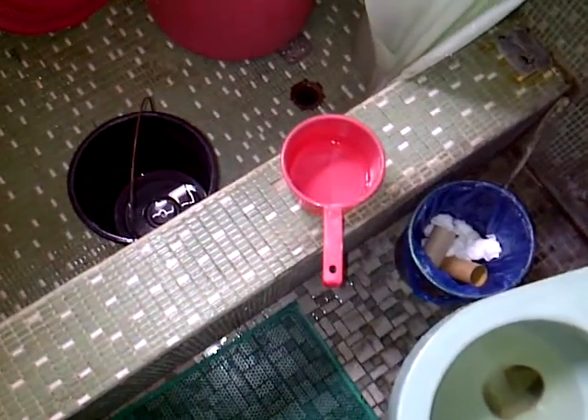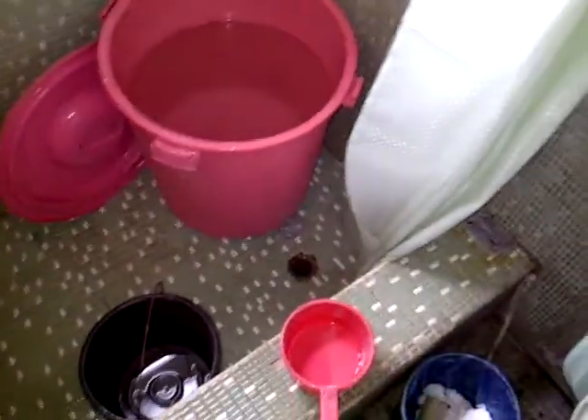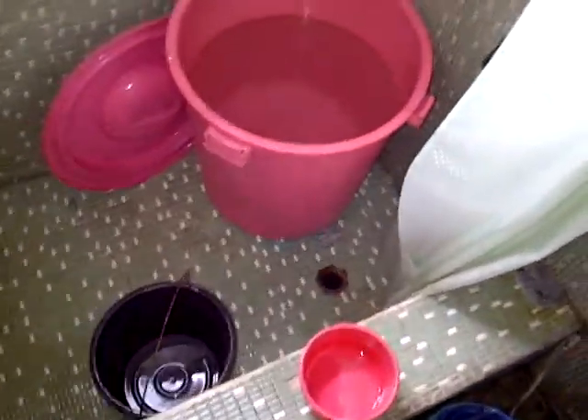We'll go upstairs and check out the bathroom and the bedroom. It's pretty warm in the Philippines — probably about 85 degrees — and the humidity is really what makes it feel the warmest. This is the bathroom. How this works is that's your shower water: you put it in a black bucket and scoop it out with a big ladle. For the toilet, you just put the black bucket in and that's what flushes it. There is running water, but to conserve water you use a lot less with the red bucket — a whole shower only takes about a gallon, maybe a gallon and a half if you're wasteful.